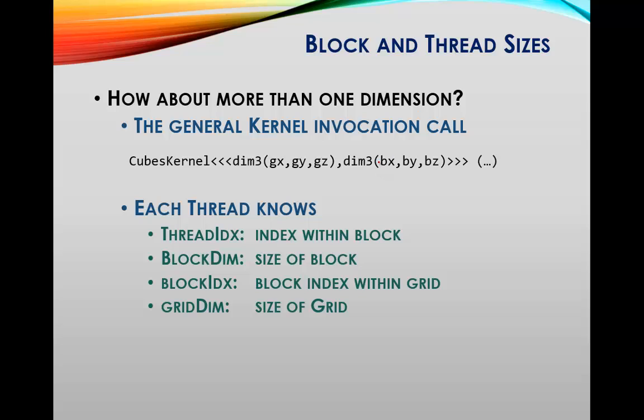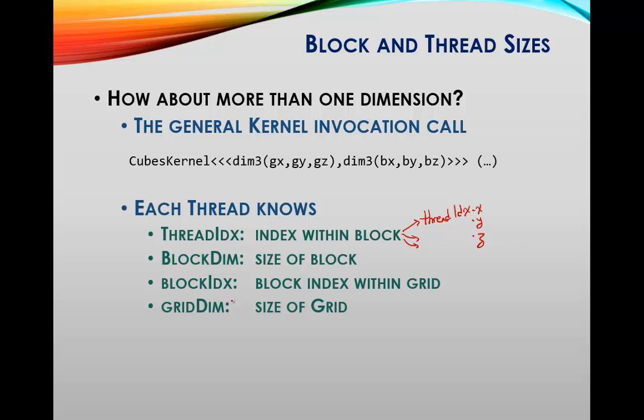Each thread will know these parameters about itself. It will know its thread index, which is its own index within the block that it belongs to. In terms of a three-dimensional structure, this is going to be your threadIdx.x, .y, and .z. So your thread knows its own location in its block in x, y, and z dimensions. Then the thread also will know the size of its own block. For example, if the size of your block was 10 by 10 by 10, your thread will know that the block dimension is 10 by 10 by 10, or 1000 in size.